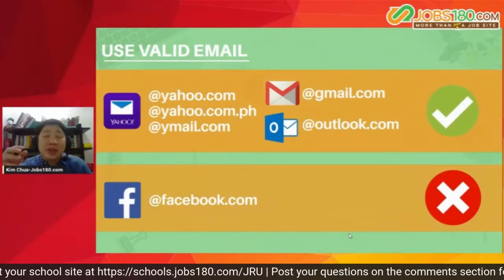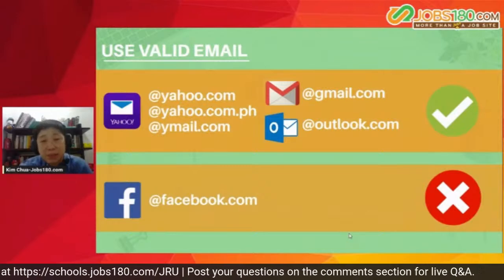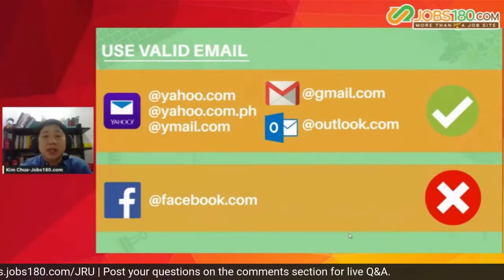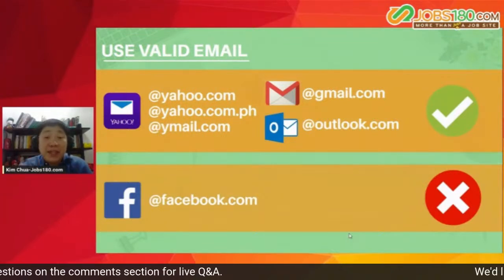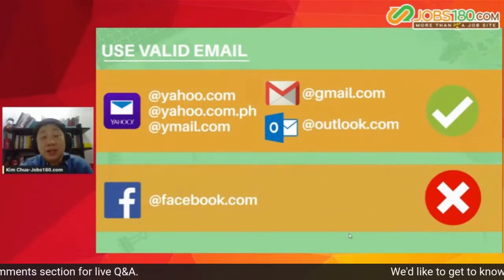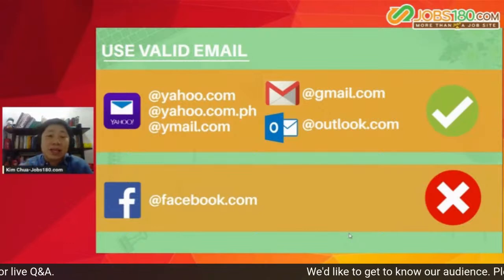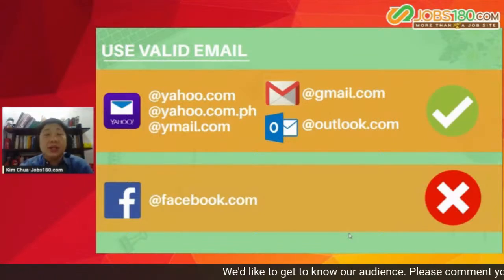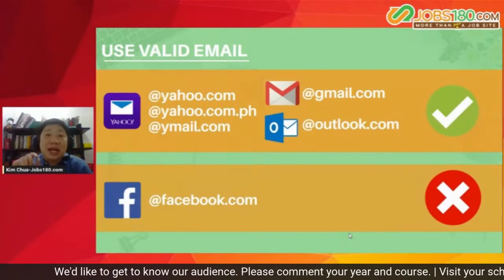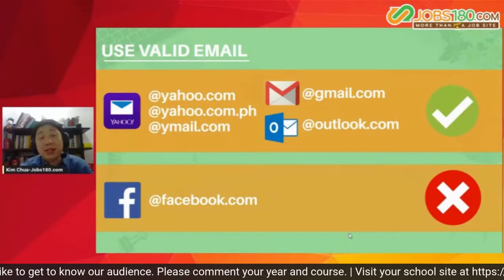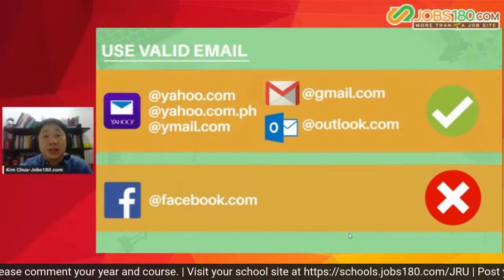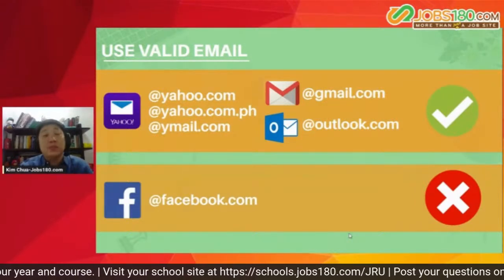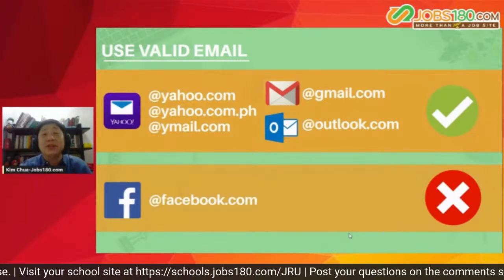Okay? Now, in creating a resume link, you have to use a valid email. Emails like Yahoo, Gmail, Rocketmail, any email, basta nabubuksan nyo, wag na wag ka lang gagamit ng facebook.com na email. Okay? Do not use something like, example lang patrick@facebook.com na email. Do not use patricia@facebook.com na email. Okay? In short, do not use @facebook.com na email. Because if you use @facebook.com, you will no longer be able to receive notifications being sent to you by the companies as well as jobs180.com. Okay? So use something that you can open.